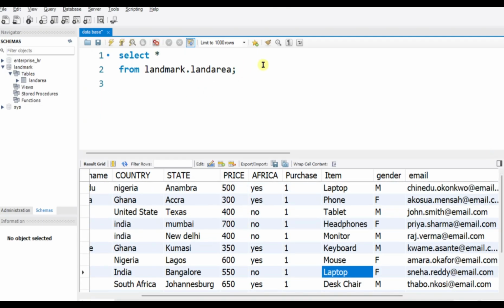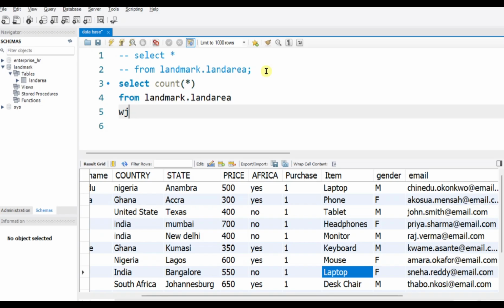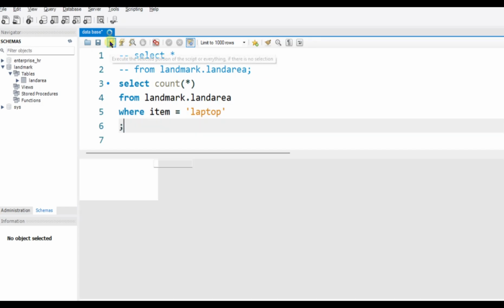In order to fetch this information, we can say SELECT COUNT(ALL) from land area WHERE item equals laptop. Now let's run it and see. It will show us 2.